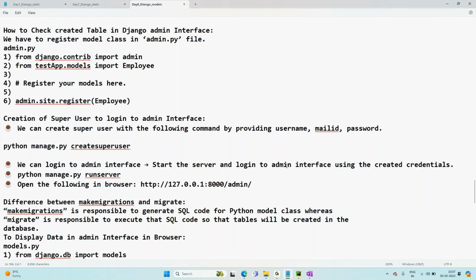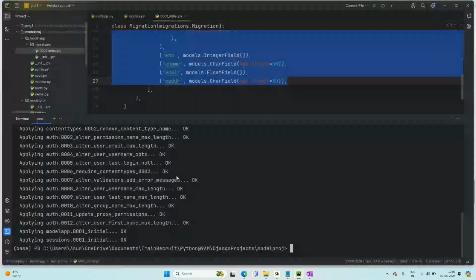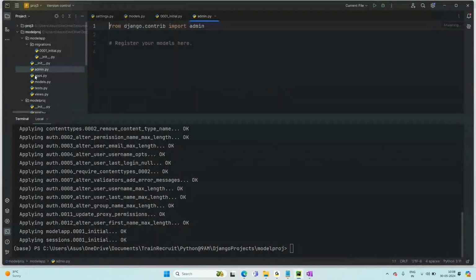In the same way, this is our application. Our application means we are the admins. So we need to create that admin. How to create that admin? You have to create that admin by registering our table. Simply, table means we are registering our model. How can we register our model? We have to go to admin.py and register our model here.